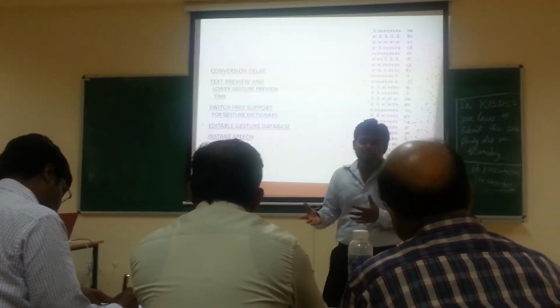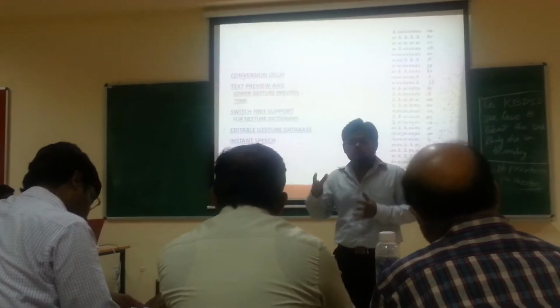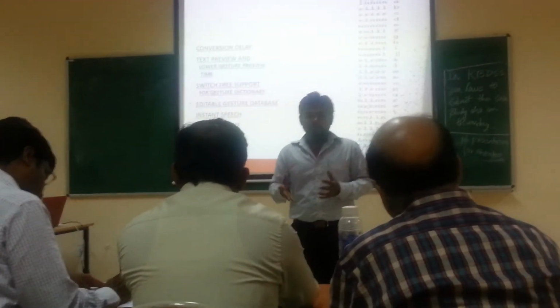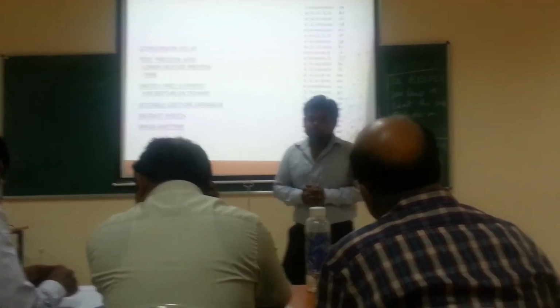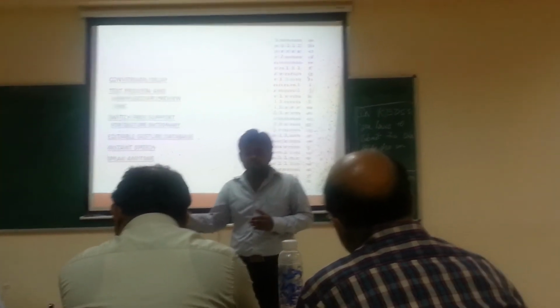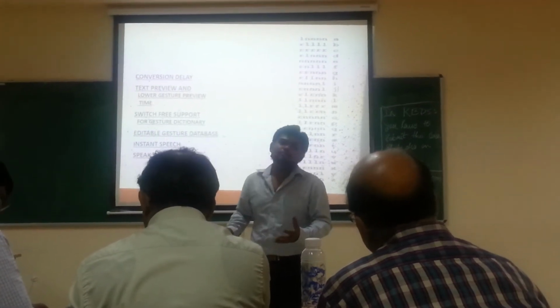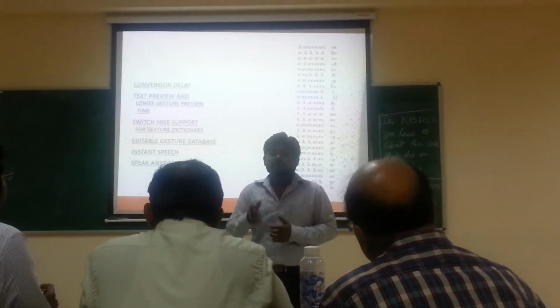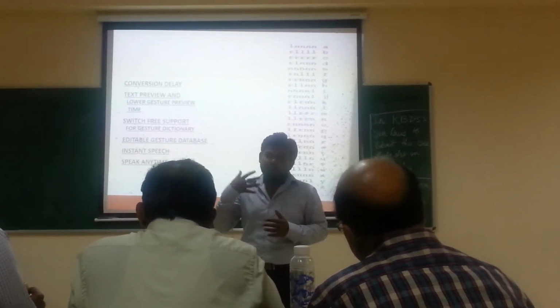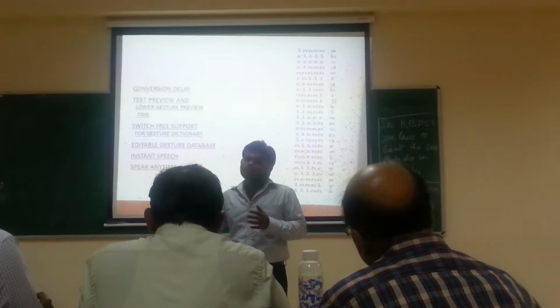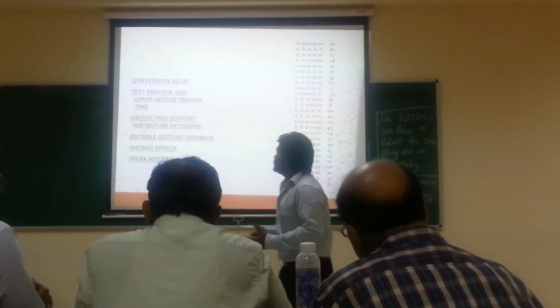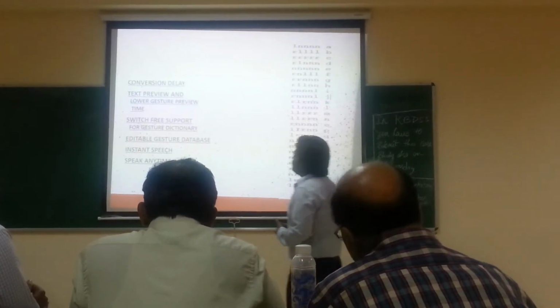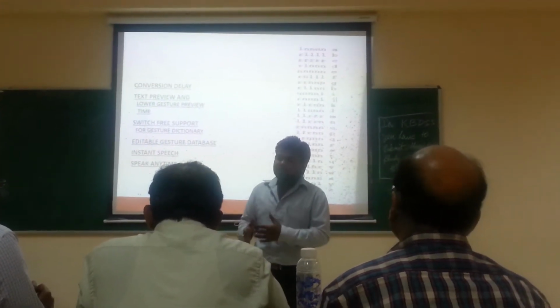If we are able to correct it, we can say our words or speech correctly. Another significance is that the more conversion delay we give, the more time users have to correct their gestures if they make mistakes. The problem is that if we increase the conversion delay, the user will take too much time to make a statement. That's why we try to keep it to a minimum level.